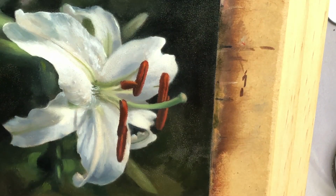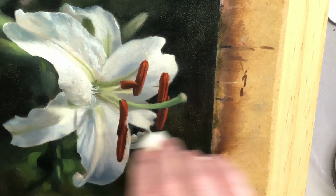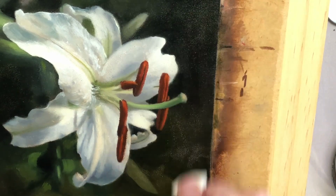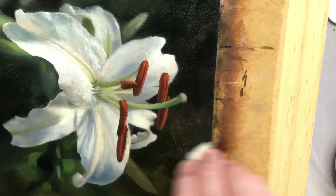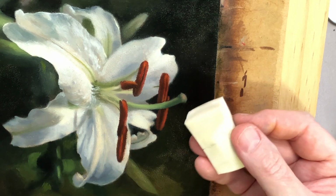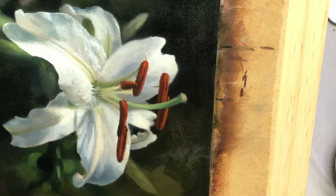and I'm just using a white makeup sponge, one of those wedges, to apply a very, very thin layer of walnut alkyd medium. It's the M. Graham walnut alkyd medium that I've been using lately that is really nice. I really like it. What this does is give me a nice layer to paint into. You can see that there's no color on the sponge, so I do a small area, just to make sure that no color is coming up.